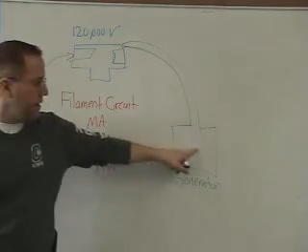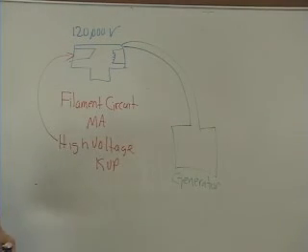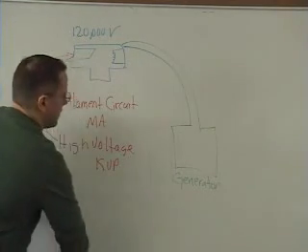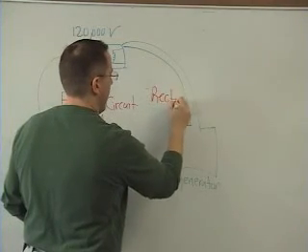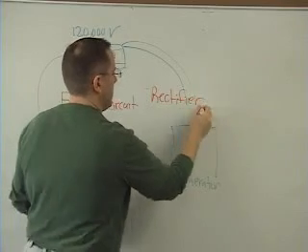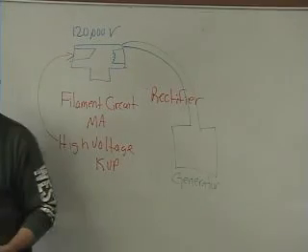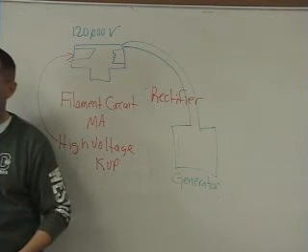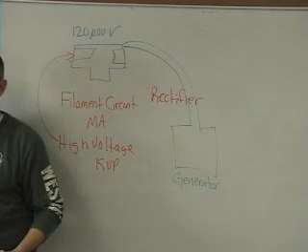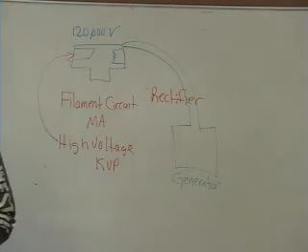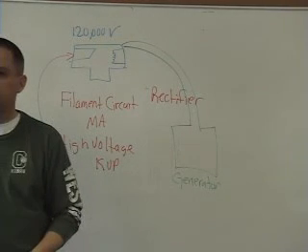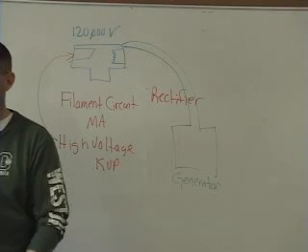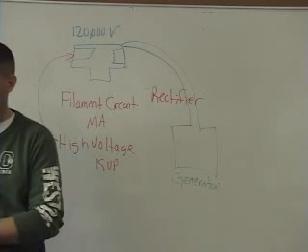Now there's also another thing inside this generator called the rectifier. The rectifier changes alternating current to direct current. So coming out of the wall, you have alternating current. In other words, it's like you have some strong electricity, then it gets weak, then it gets strong, and then it gets weak. So it kind of alternates back and forth. That's pretty much how it is in any building.